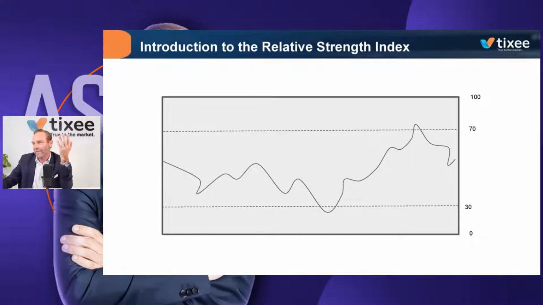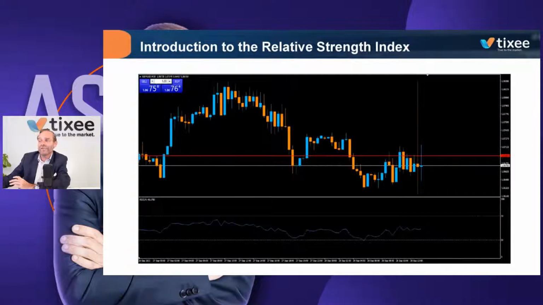So if the RSI line comes under 30, it indicates the asset is potentially oversold, so the market may start buying in, pushing it up. If it's over 70, then the market sees it as potentially overbought and might start selling and pushing the asset down. In reality, it looks a little bit like this on the chart.